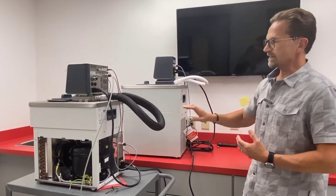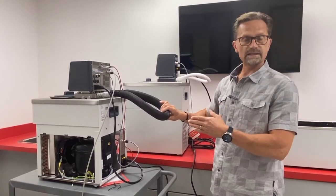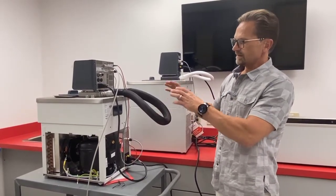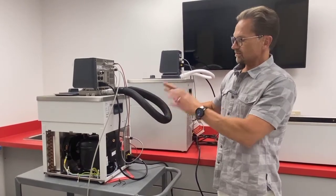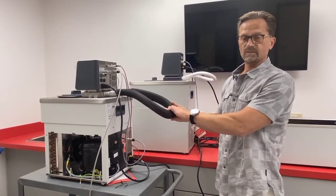Contrast that to this tubing, which is our triple insulated tubing, rated down to minus 90 degrees C and up to 300 degrees C. There's no condensation whatsoever. This is maximizing the cooling power or heating power of your circulator, minimizing any loss to atmosphere, so you get optimal performance from an insulation perspective with this type of tubing.